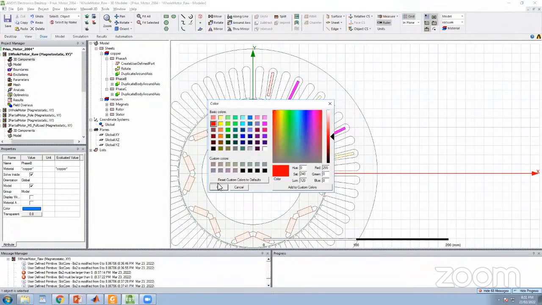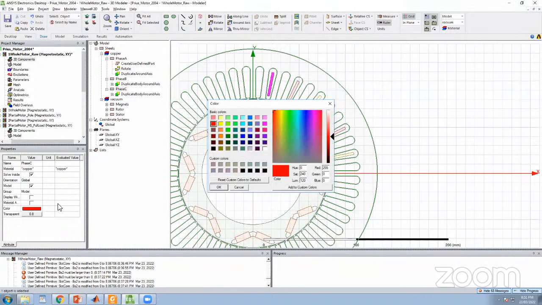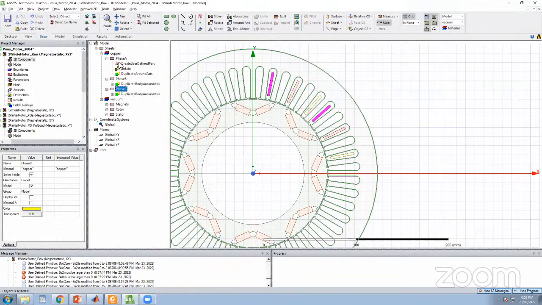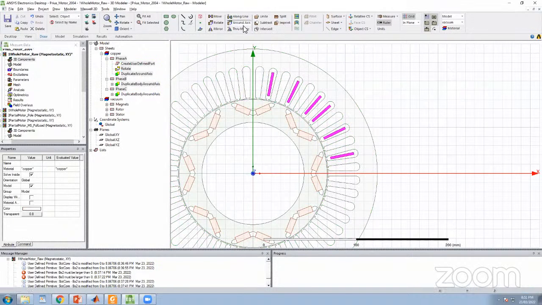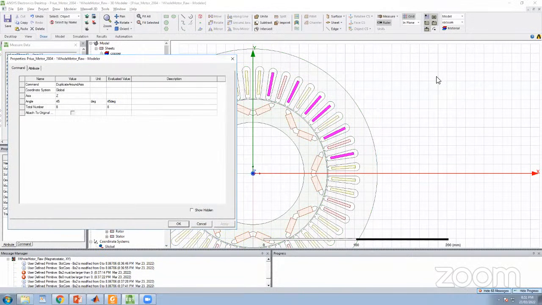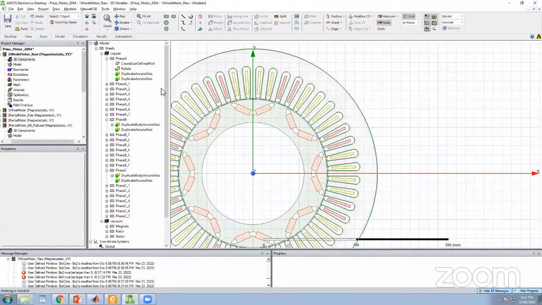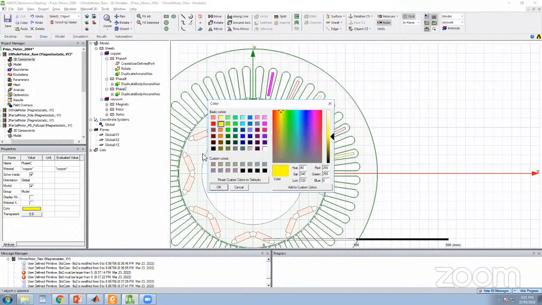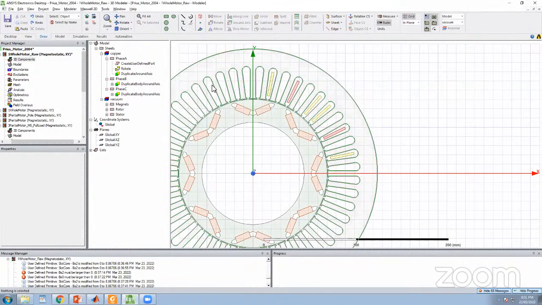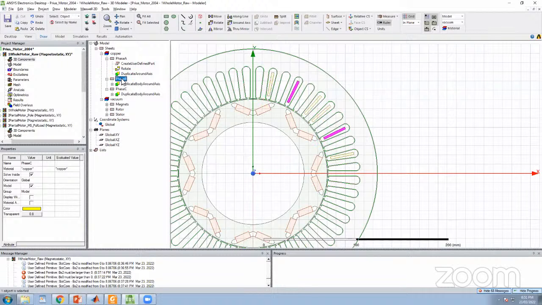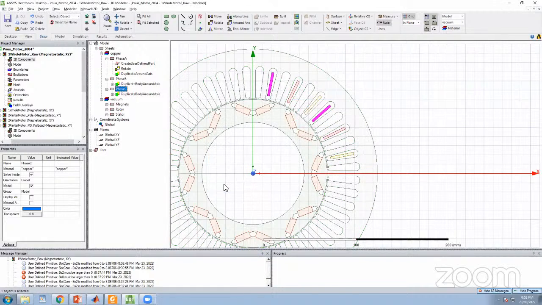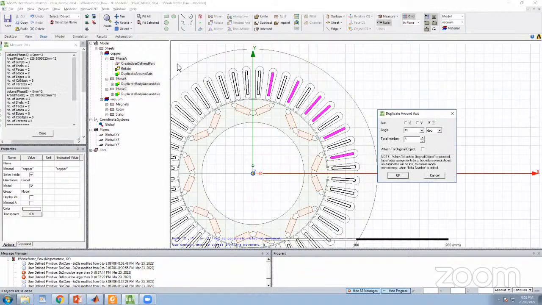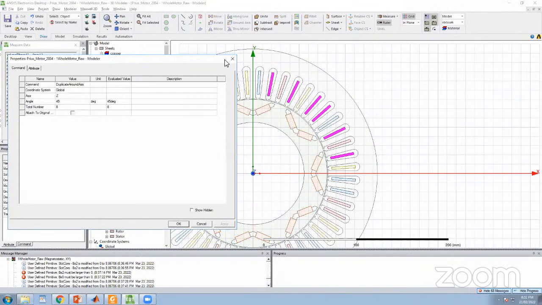Let's set this to red and this to yellow, and this to blue. Select all three phases, duplicate around the axis to get all windings.